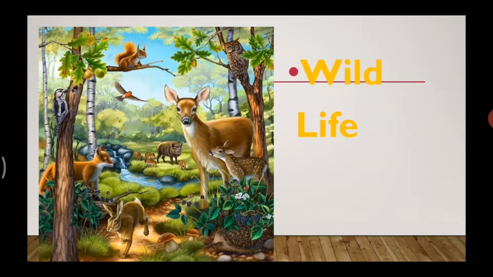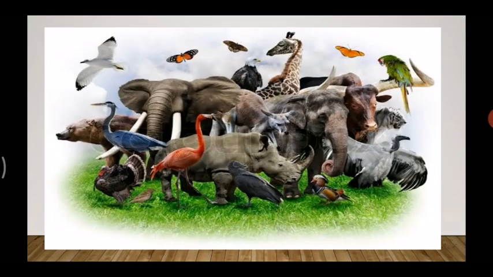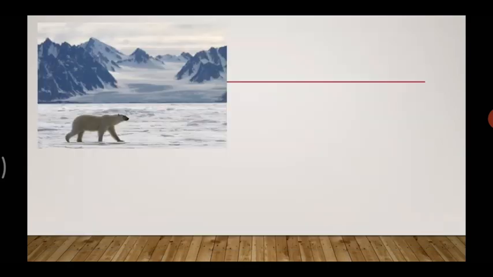Next we'll move. Here I can find different varieties of birds and animals in this picture. Can you all also find? Yes, there are different birds and animals in this picture. But where do these animals stay? Do you all know? Yes, they stay in the different parts of our earth. Let's move forward.